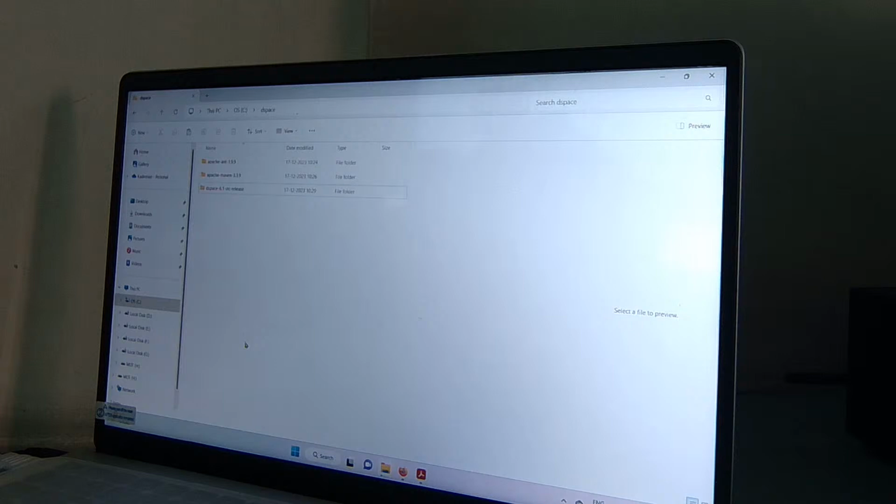Just a minute. C drive, DSpace, Apache Ant and Apache Maven.